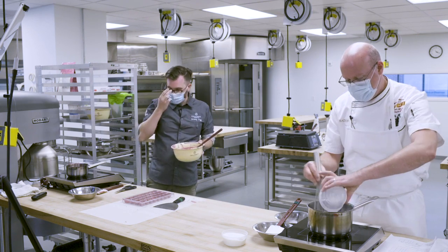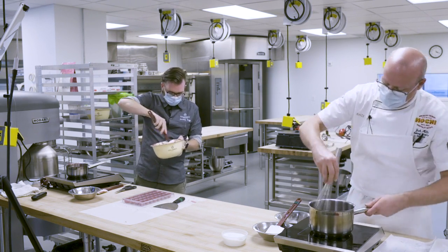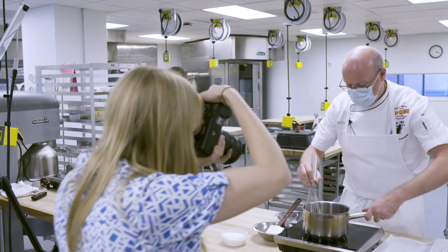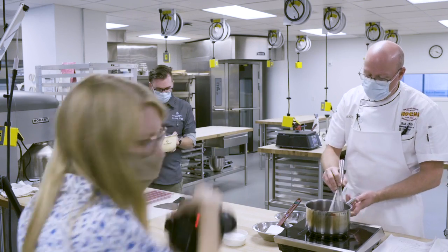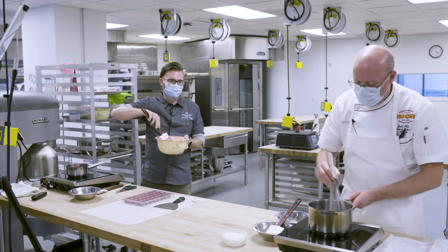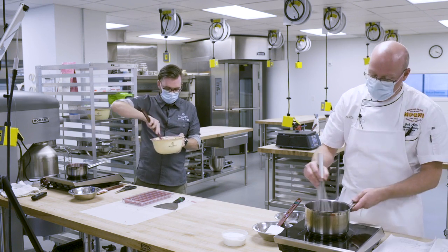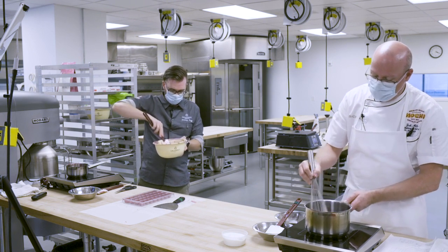So I've got my heat on here. I'm going to add this in the beginning because we want time for that pectin to dissolve. And it's really important to mix it thoroughly with the sugar first if you've not worked with it before. The way I tell my students, it's like making a roux, because everybody in New Orleans knows what roux is and how to make a roux. If you just throw a handful of flour into a gravy or a stock to make a gravy, it's going to be lumpy, so you need to disperse it in something. Same kind of idea. It's something that's meant to thicken something, so you're dispersing it in the sugar.